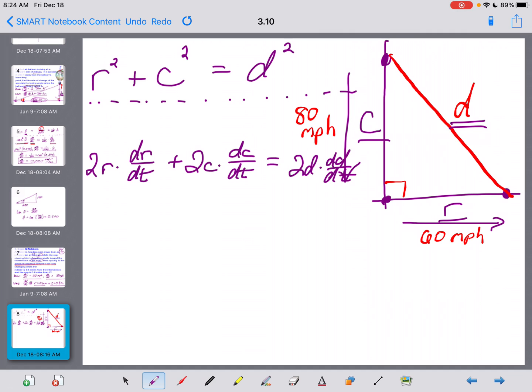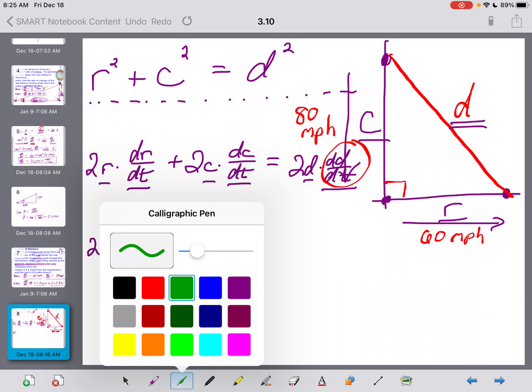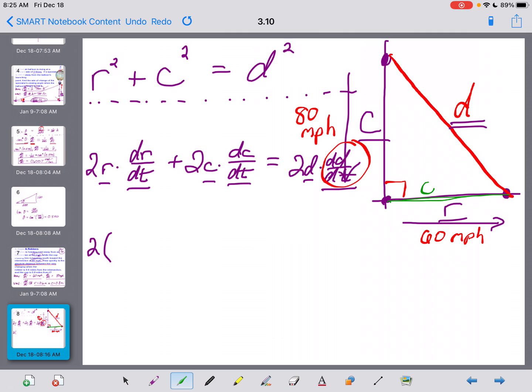Okay, and what gets really interesting here is that we have 1, 2, 3, 4, 5, 6 variable quantities. The one that we're looking for is dd dt. That means that we better know the values, the time-specific or constant values for the other 5 things. And let me say again, it's okay now to use time-specific values because we have differentiated. So, at the moment in question, they tell us that the value of r, the distance here, let me switch to green here, the distance from the intersection to the robber, they tell us that at that moment, that's 0.6 miles. So this is a 2 times 0.6. And they've also told us that dr dt is that 60 mile per hour rate that goes right there.